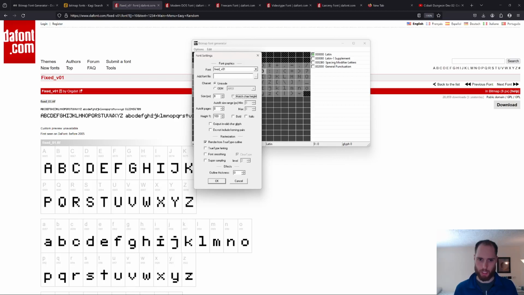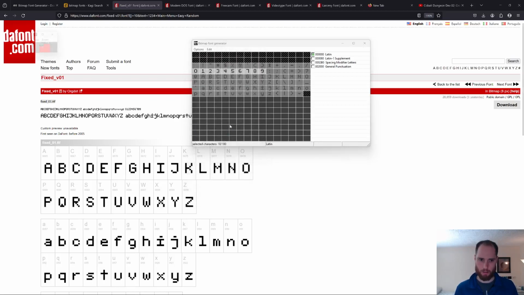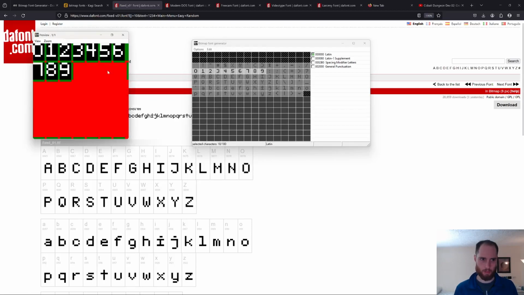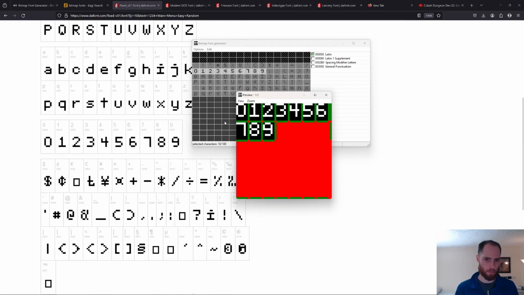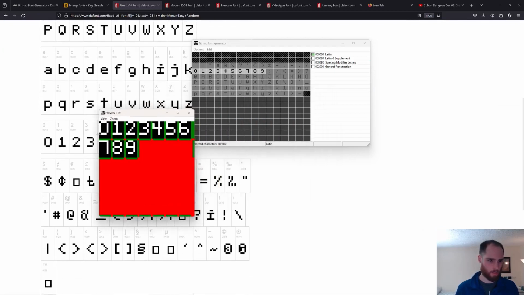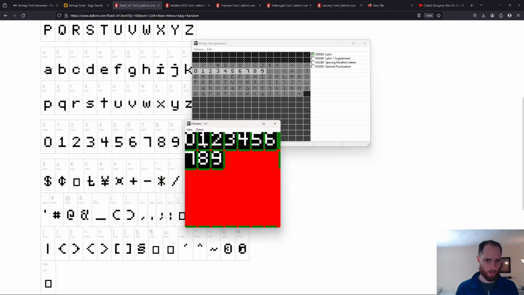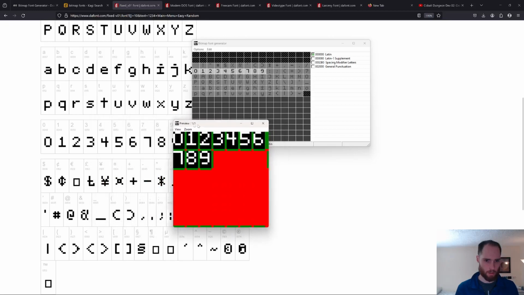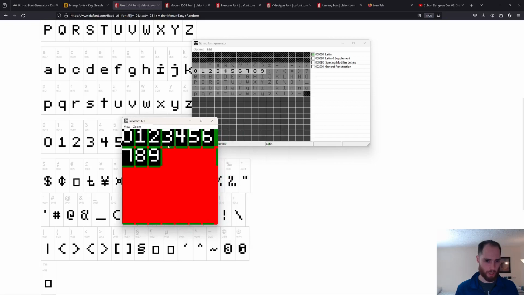And we did want to match the character height. This does look like it's matching up. Okay. Which is good to see.